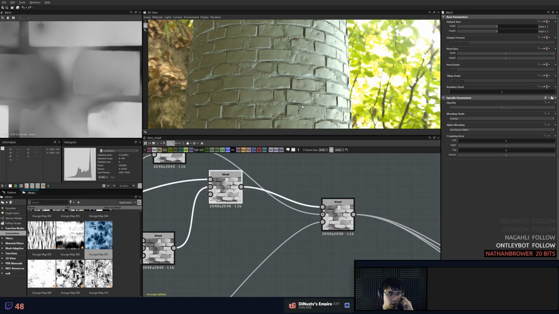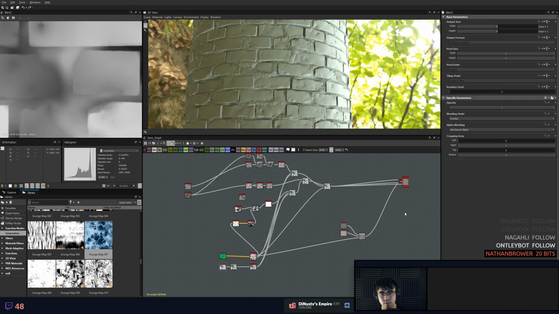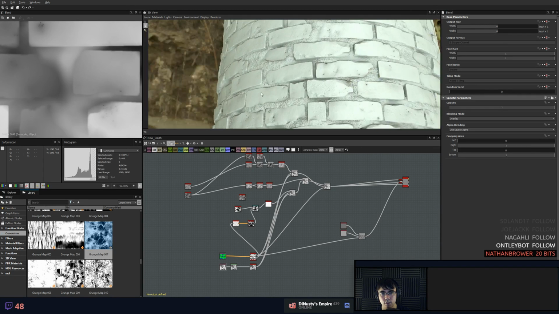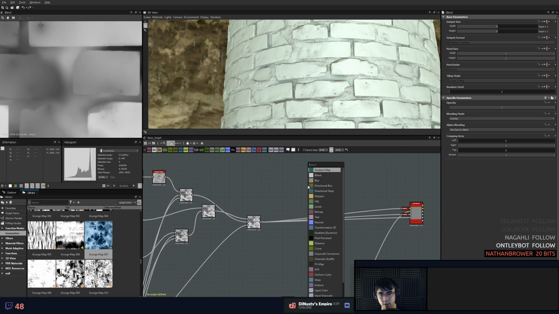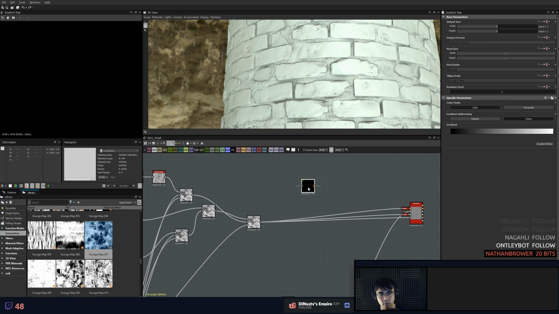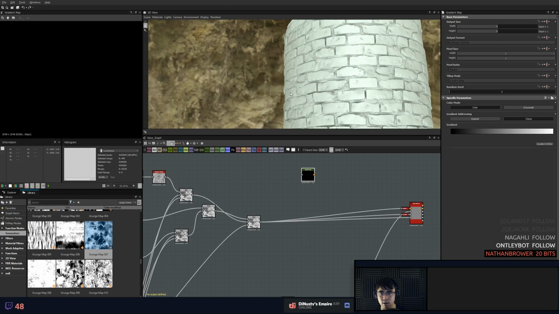Cool. Okay. So it's 8:55. Let's go ahead and try and make some good stuff out of this. Some albedo action. So we'll start with a gradient map. I'm going to sample this background.